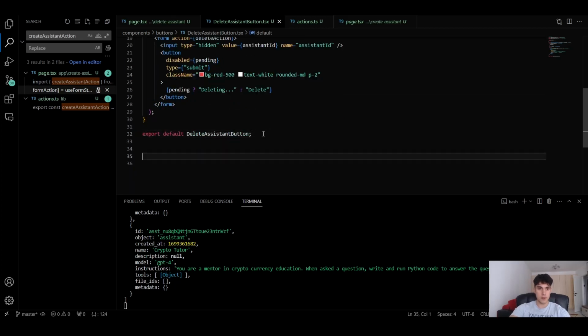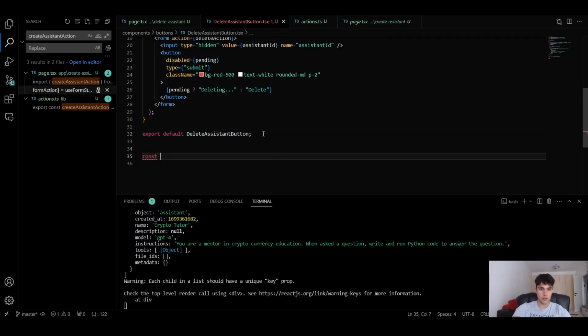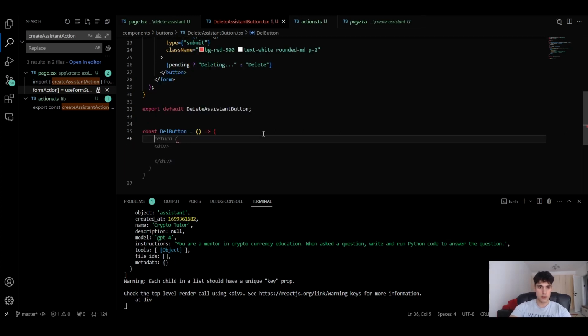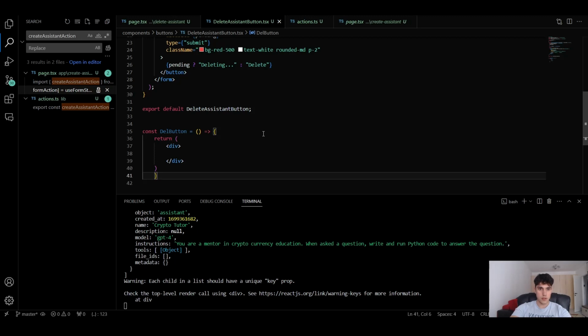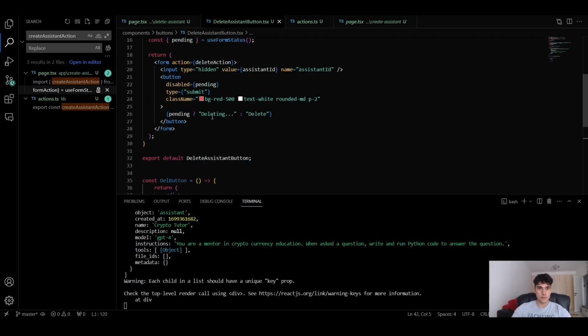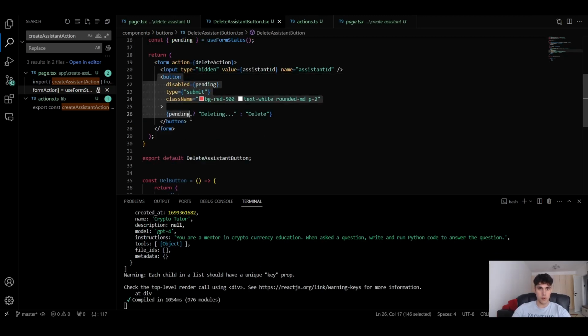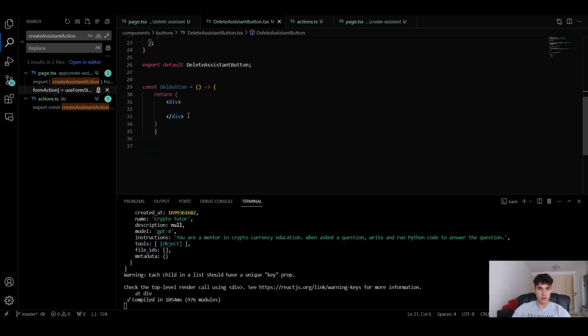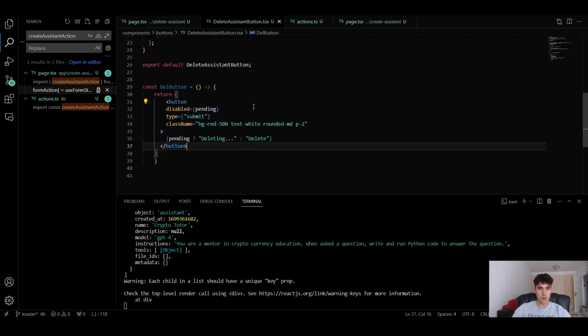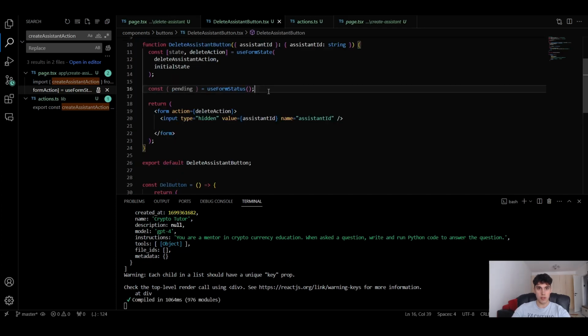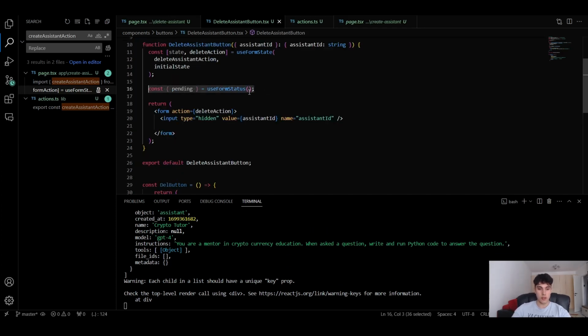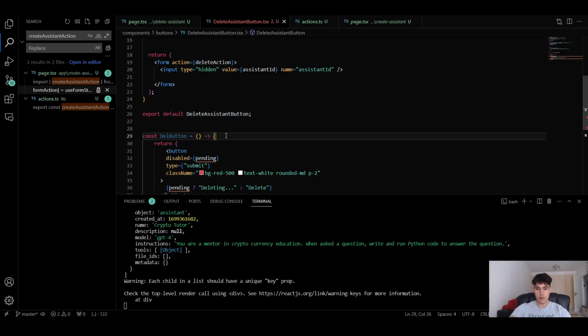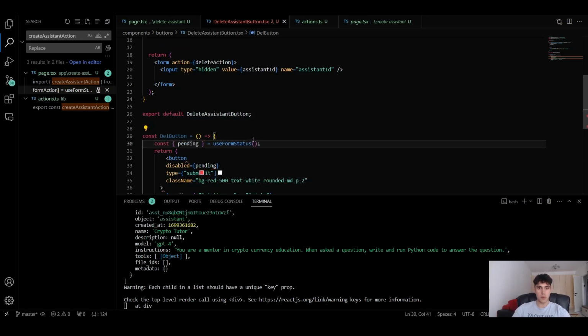So for that I'm gonna say const DeleteButton. That is gonna be a function that returns, alright, here, and now here I'm gonna extract this button and put it in a sub button component, and now with this hook I'm gonna put it right in this sub button component.